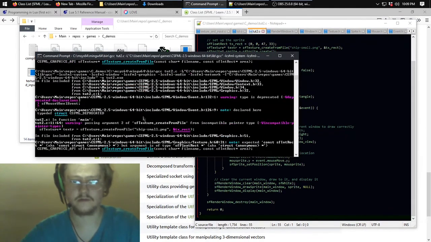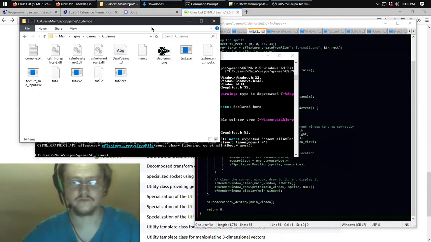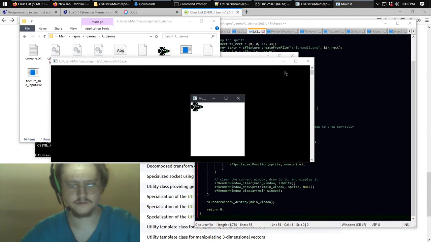Compile. Passing argument 2 from incompatible pointer type. I don't seem to remember that from before. But, oh yes.